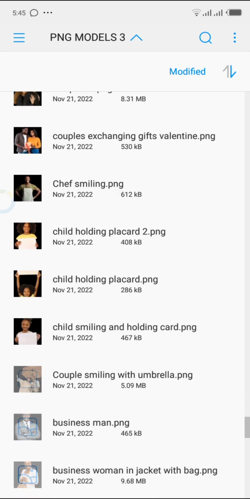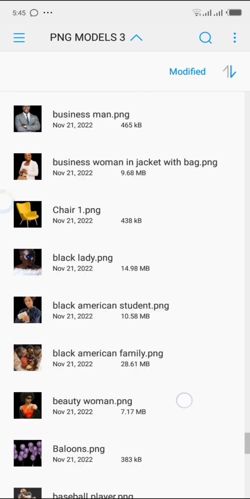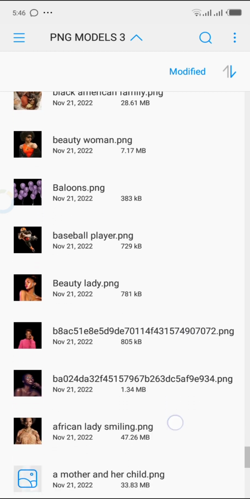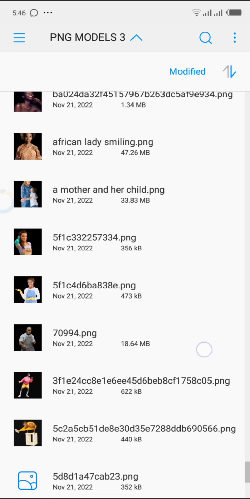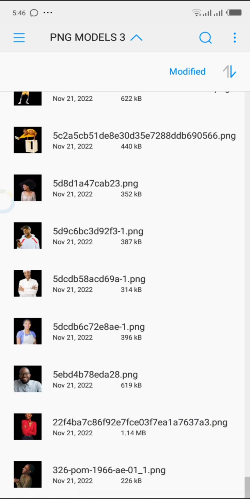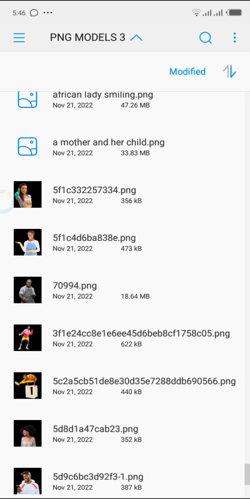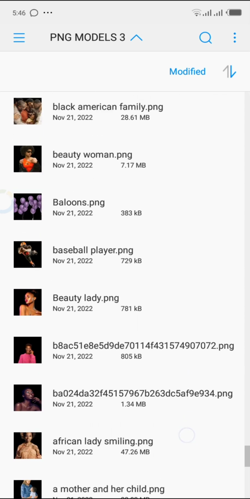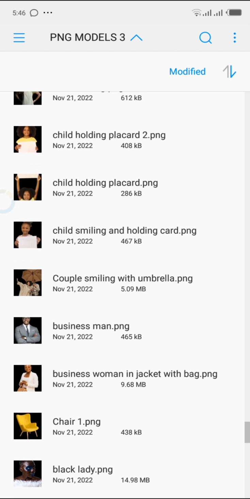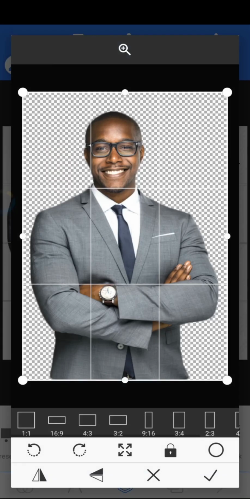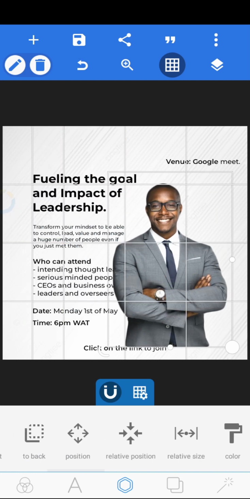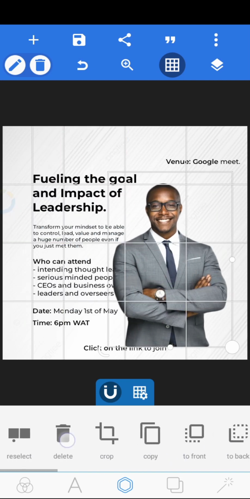So let's look for something that spells it. So I look for something related to leadership. Just basically someone well dressed, in a very, very nice attire and all. I could use this, but I don't want to.